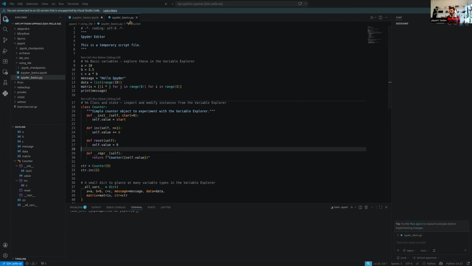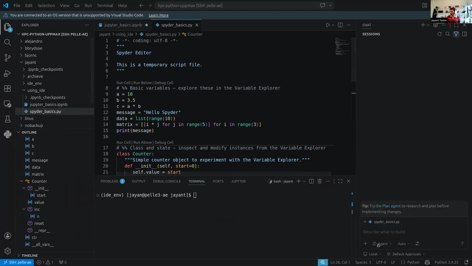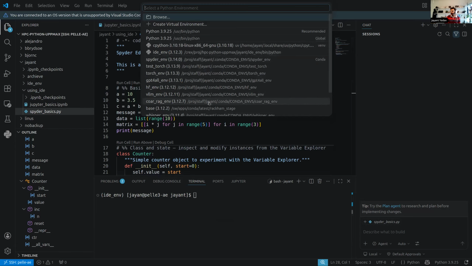If you just want to run your Python script, look at the bottom right corner. Again, this is not becoming any bigger. Is it? Yes, it is. On the bottom right, you can see that it's trying to detect where the Python is. So currently it's detecting my own local one. But again, if I click on this, I can try to find one of the Python environments. Currently, because I'm connected to Pele, it can find them on Pele wherever I have that environment. So it's already suggesting me some environments.